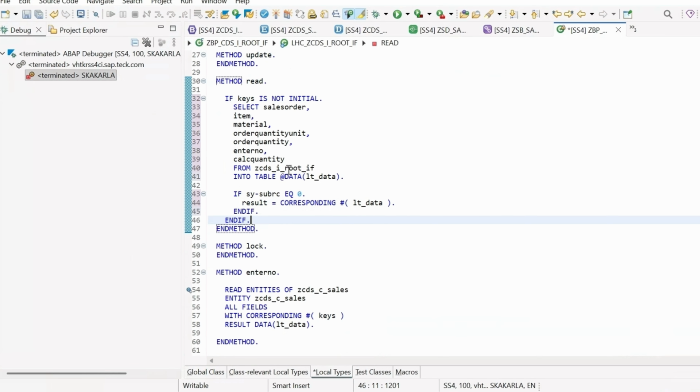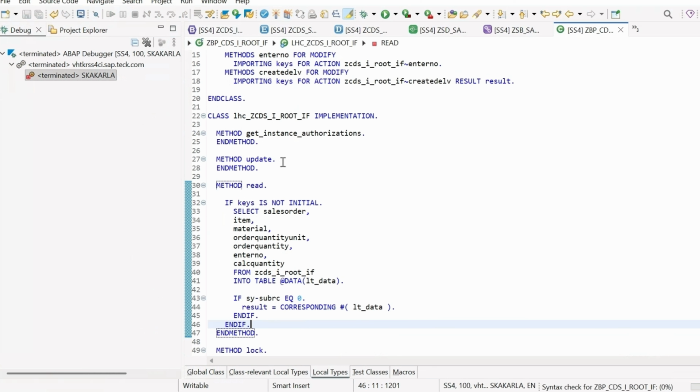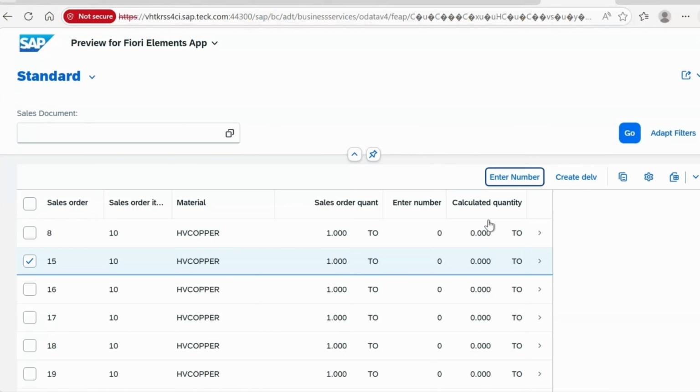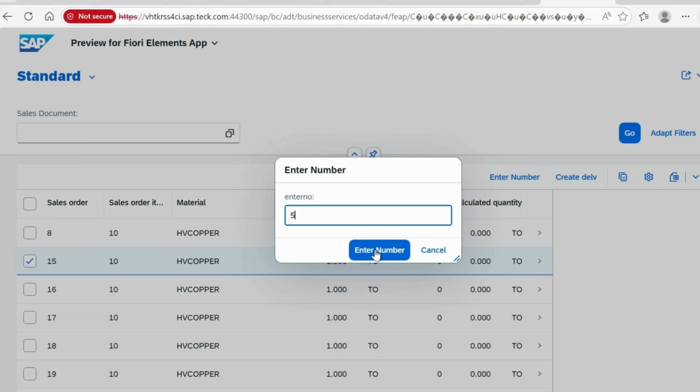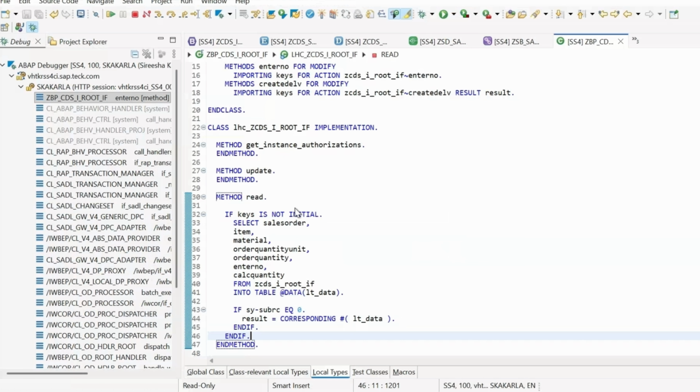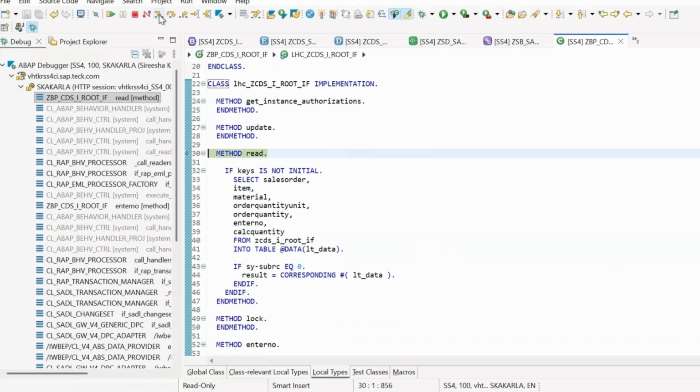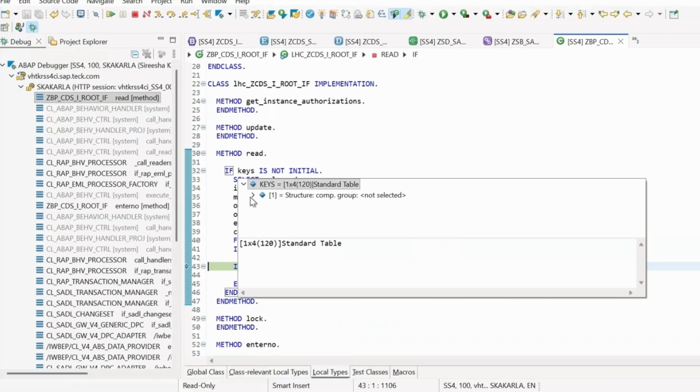Now activate this one and let us debug this one again. Now doing F5 and going inside this one. Yeah, if you observe these keys, we have one record.